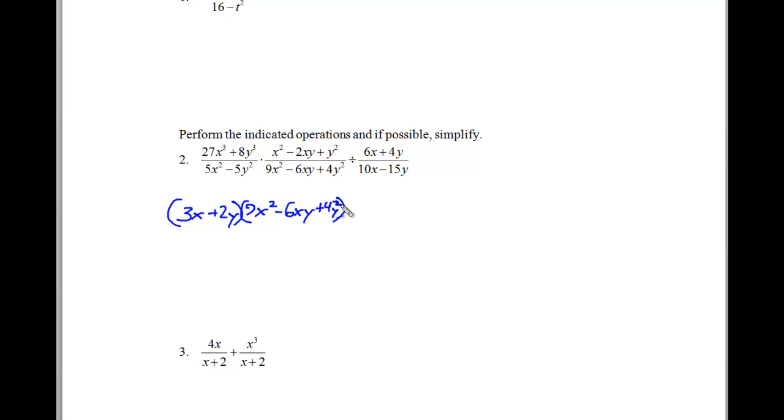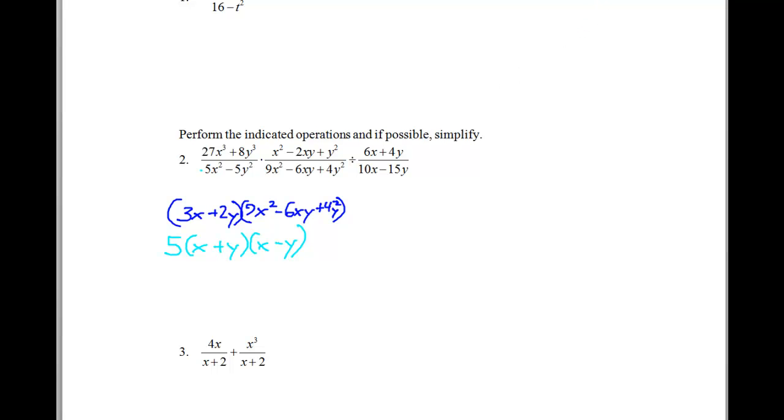All right, sorry, that got a little small there. Okay, now what I'm going to do is work on this bottom one, and I will change pen colors here just to kind of keep things straight. Okay, so now I'm working on this fraction here. I'm going to factor out a 5, and that gives me x squared minus y squared, which I can factor into x plus y and x minus y. Because if I factor out the 5, this gives me a difference of squares, x plus y, x minus y.